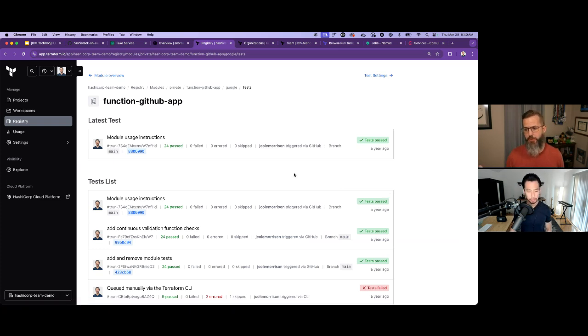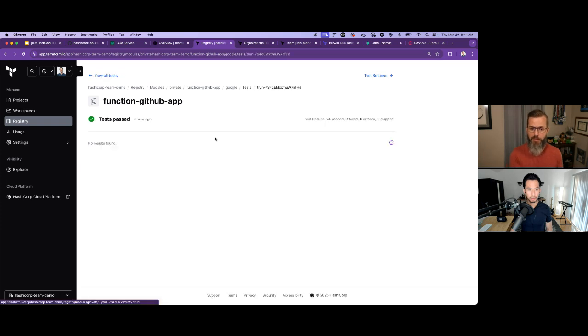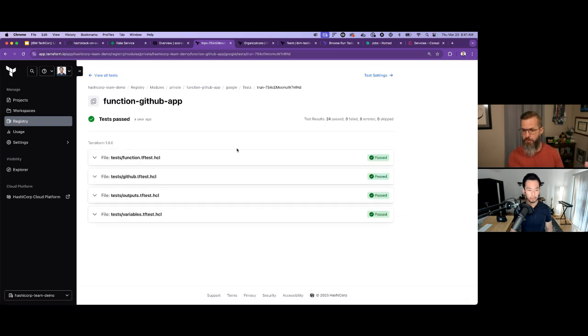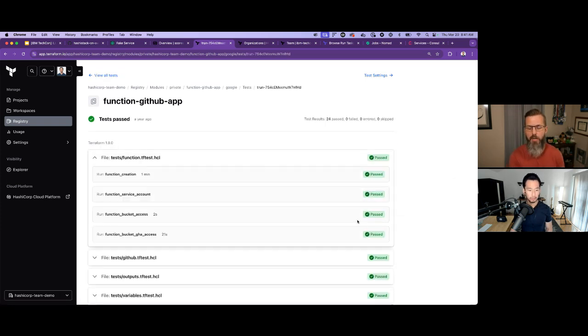Yeah, so built-in unit testing brings it directly into the workflow of publishing a module within the private registry, so that you can have those unit tests defined. It also goes through the process as it's being created and made discoverable to our end users of these modules, to give them a comfort level that not only is this module supported by the module authors and the platform team, if you will, but they also pass all the tests, and so it will operate as intended.